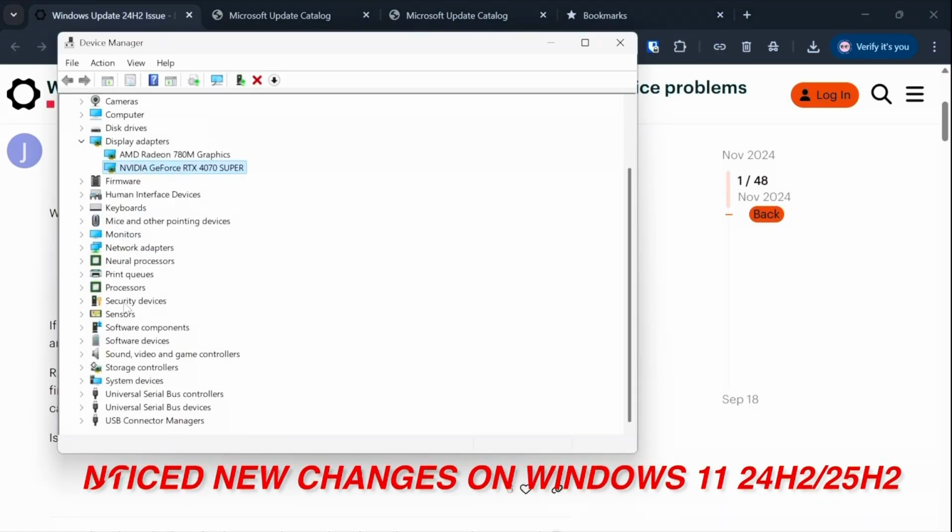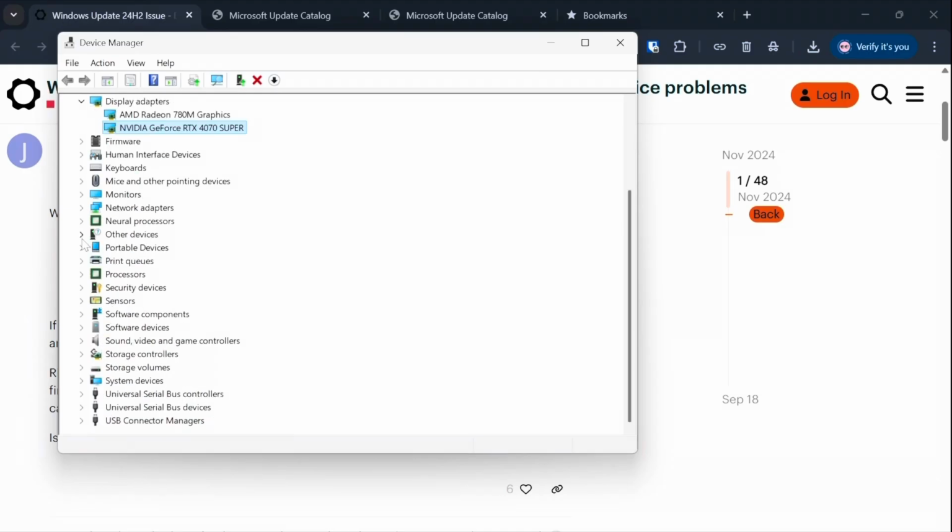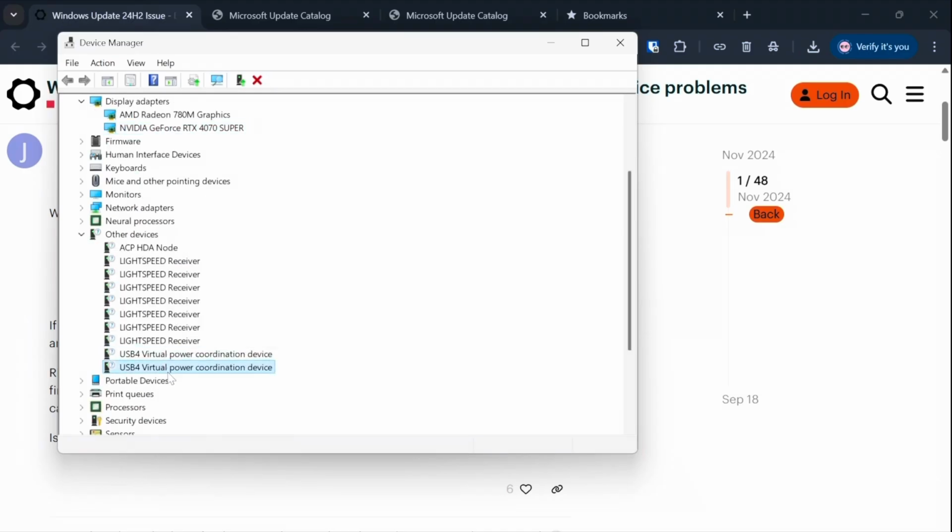After that, I noticed a few changes. Let me show the hidden devices. You'll see two new unknown devices. While migrating from 23H2 to 24H2 or 25H2, I didn't notice this, but upon a fresh install, there were two hidden devices along with the ACP HDA node.